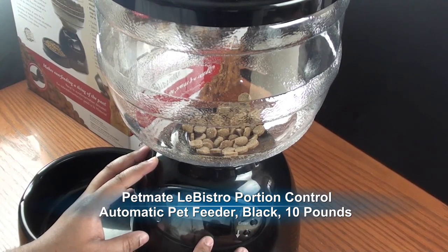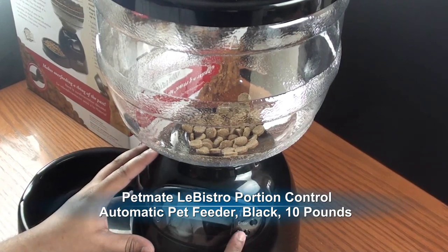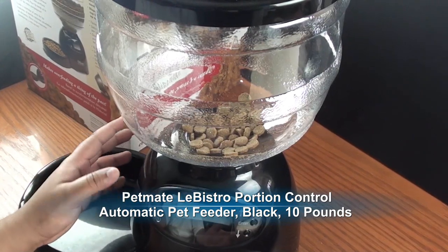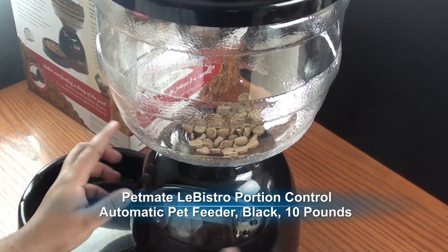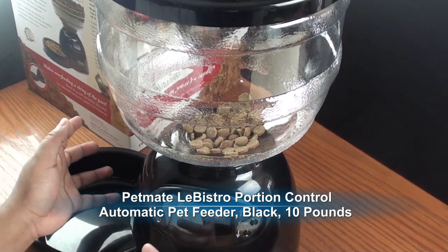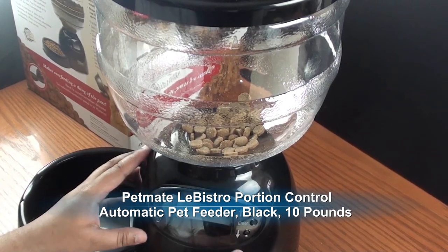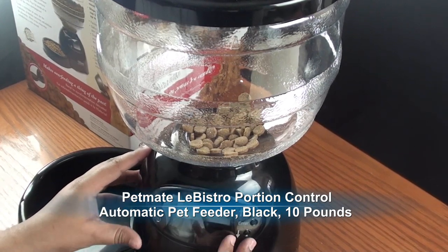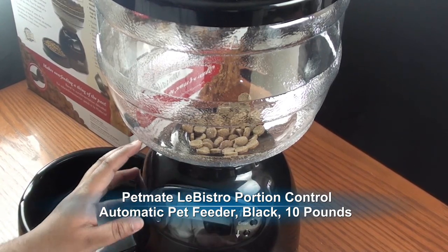With a voice recorder, you could prompt your dog or cat to come and eat — something like 'hey buddy, come eat' — a phrase you've practiced with your pet to alert it that food is ready. That's especially useful if your dog isn't near the feeder and can't hear it. If the feeder is in a well-trafficked area your dog naturally passes through, they'll hear the food drop and come running. But if it's far from where they usually stay, you'd probably want a feeder that can say something to alert them. That's one feature I was disappointed this doesn't have.